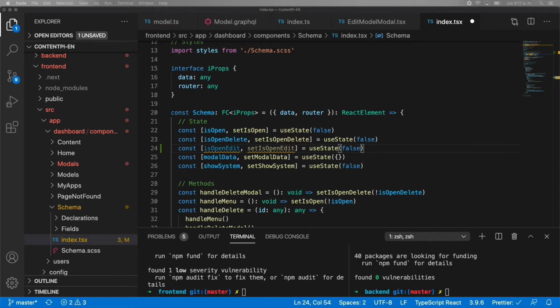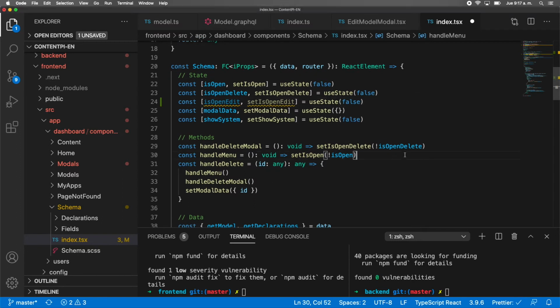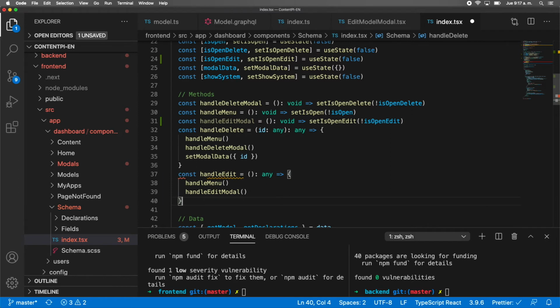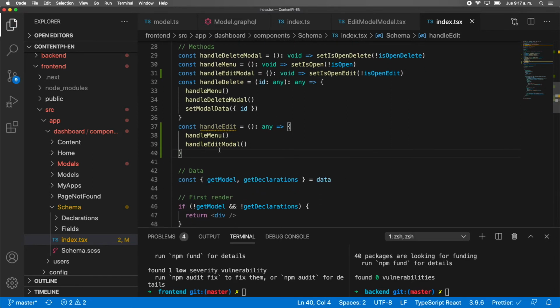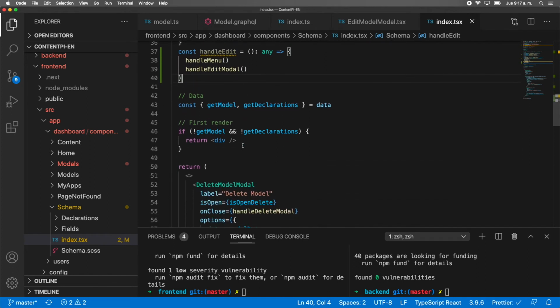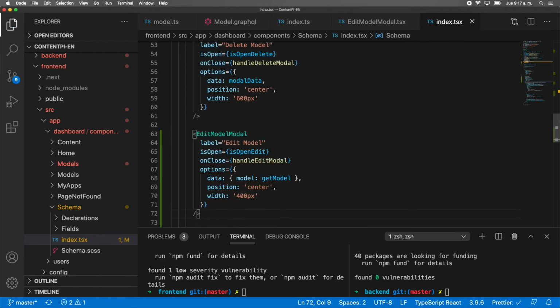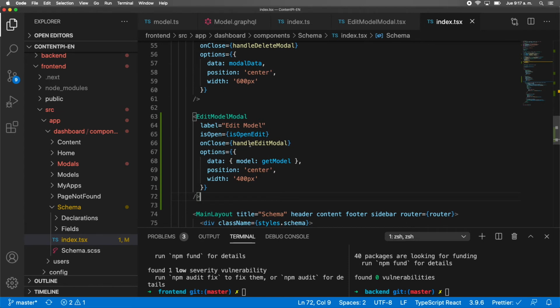You also need the method to control that, handleEditModel. And then you need to have a method to open the menu and then the edit model, and in this case to close the menu. Okay, and then you render the model like this.